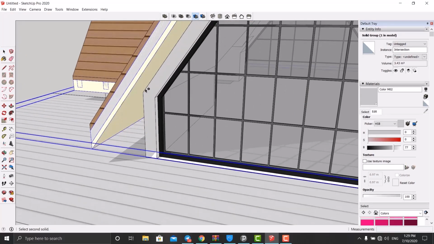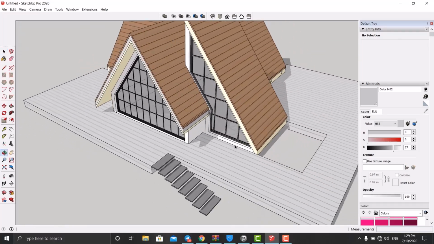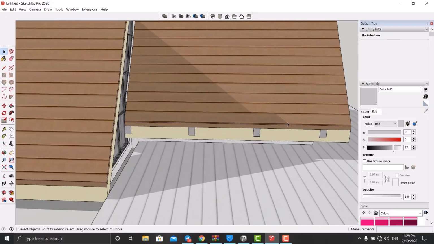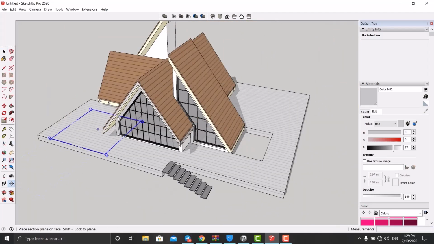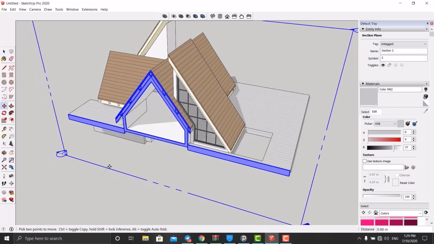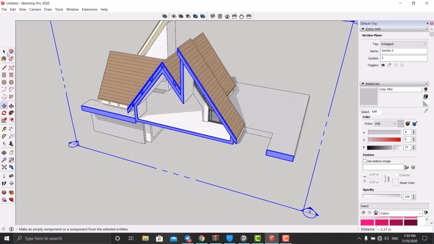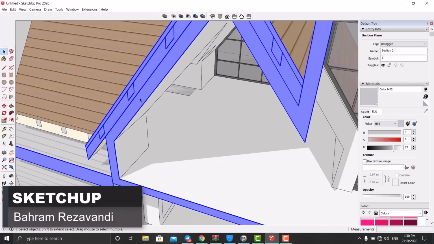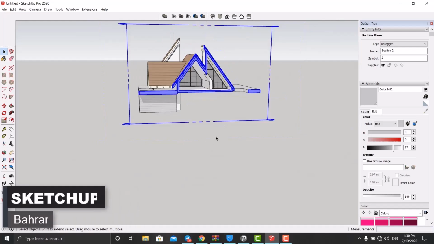And the thing is, if we go ahead and set another section or check our model using another section, it would be even better than what we saw before, guys. Let me show you what I mean. Let me demonstrate. Set this section here. Okay, let's move the section through the structure. This is awesome, guys. All the structural elements, all the layers, and all the details basically are completely and perfectly visible.